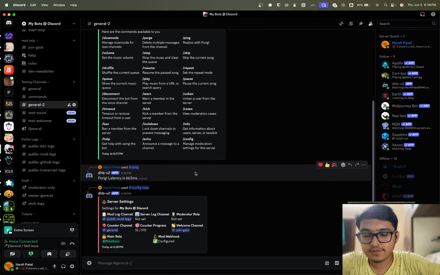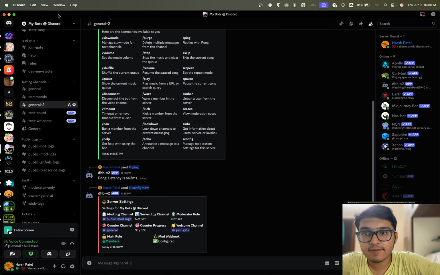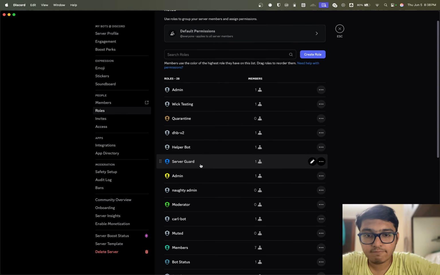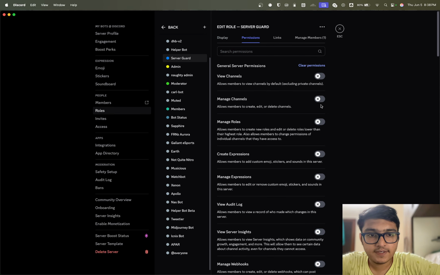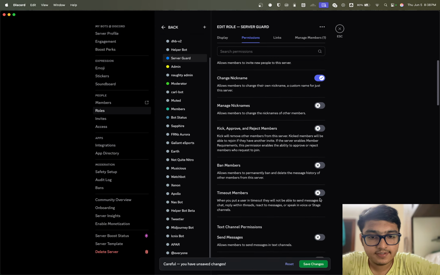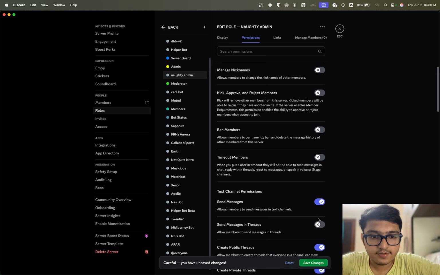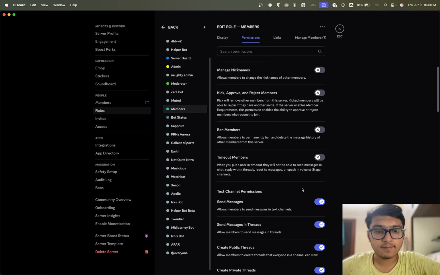Now the next step would be, and by the way, we can create another role, just to keep it fair. Maybe let me mess around with some permissions so you can see the bot actually working. Let me give permissions again and again, so you can see the bot working properly and everything else happening properly.